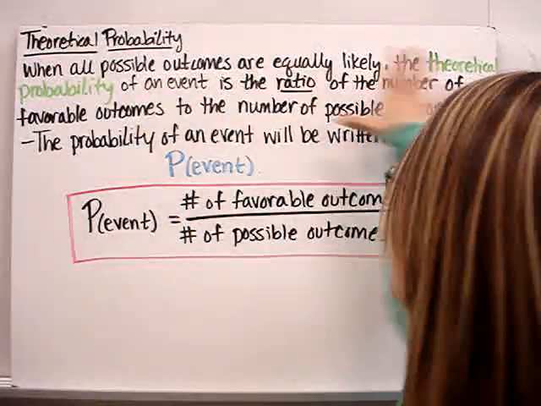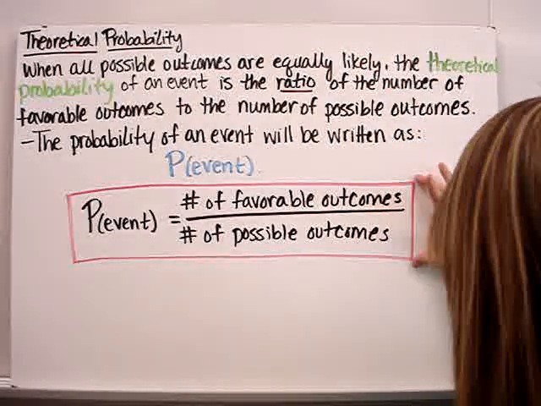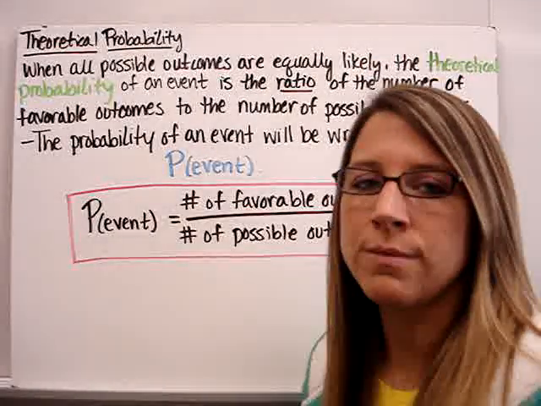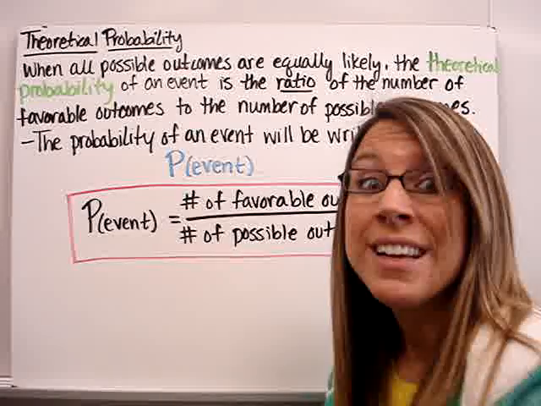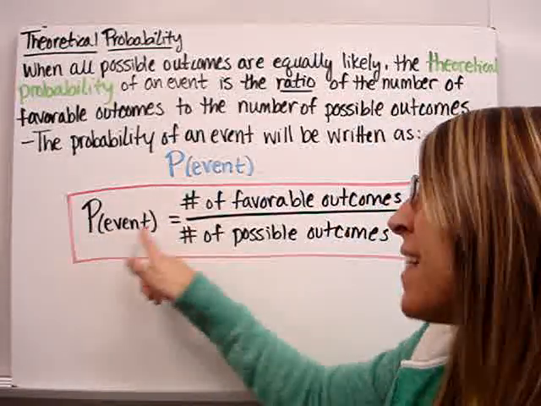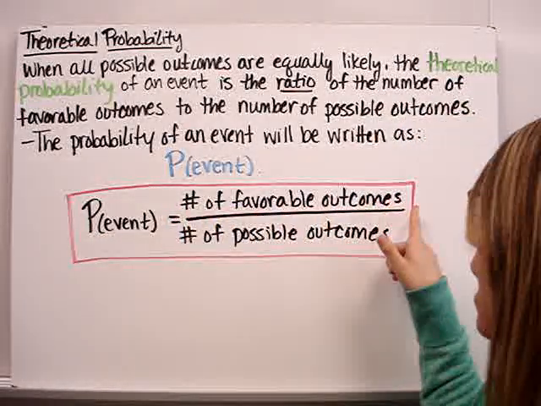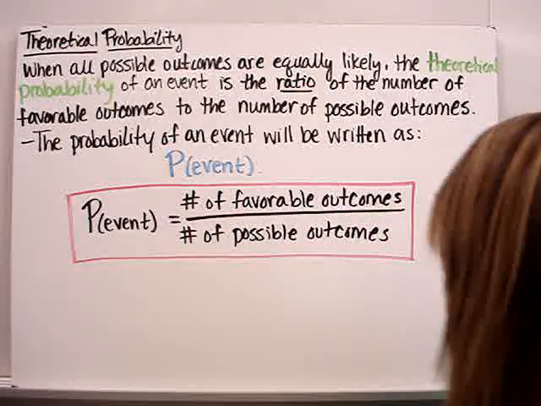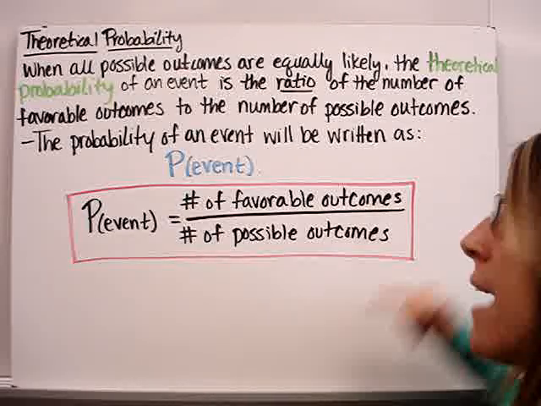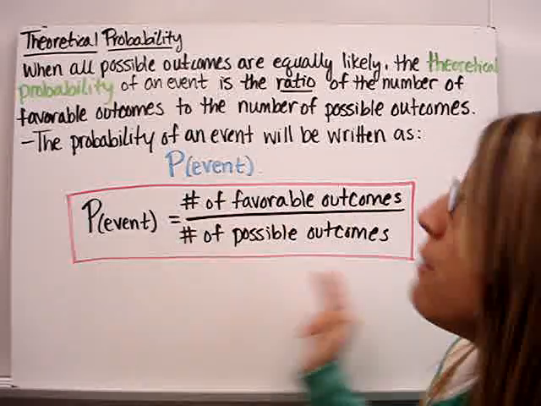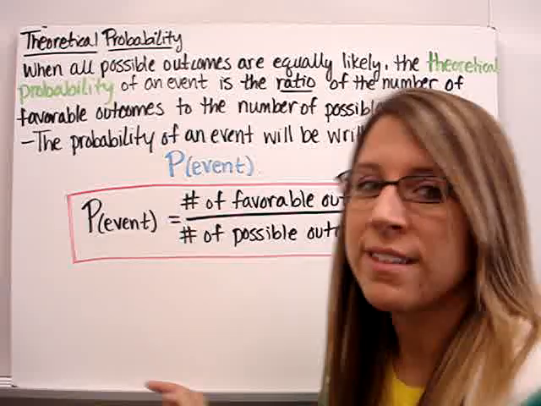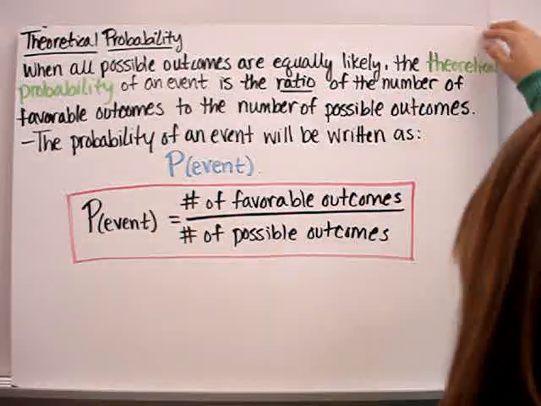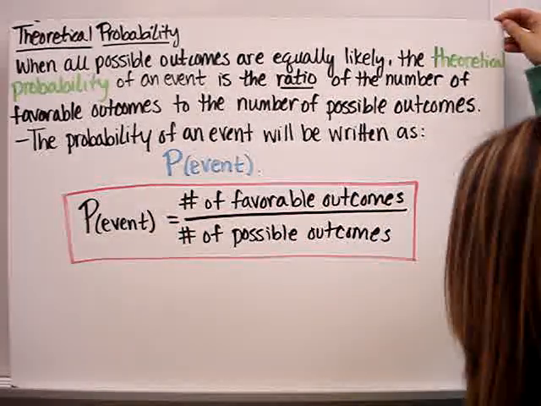So what I've just said can be shortened into a mathematical sentence, an equation like this. The probability of an event is the number of favorable outcomes compared to the number of possible outcomes. It's the ratio of favorable to total possible. Okay? This is going to be very, very important. So make sure you have this, make sure it's bold, make sure it gets a lot of attention.